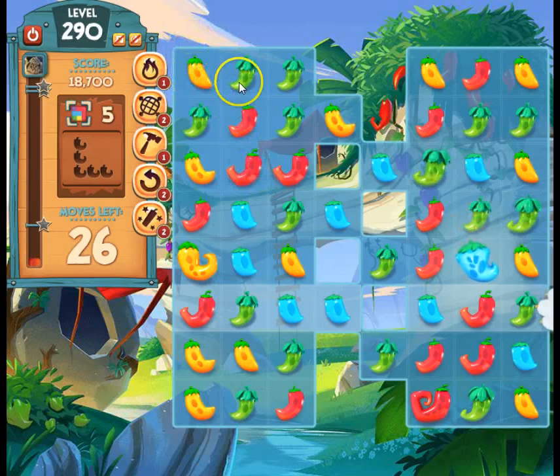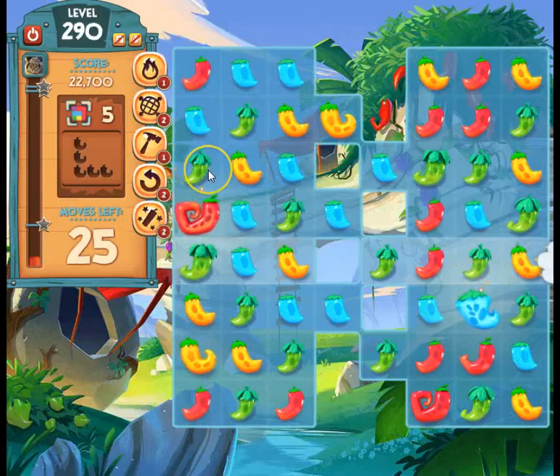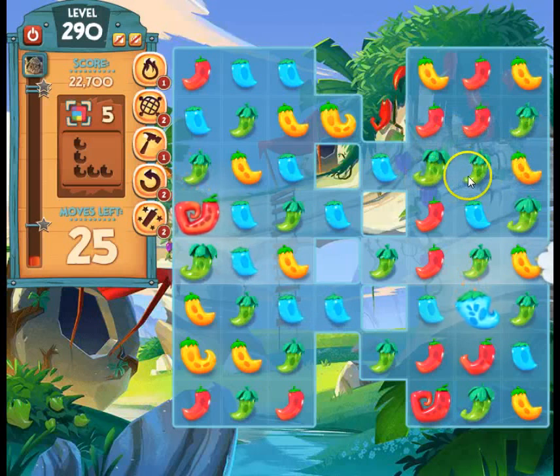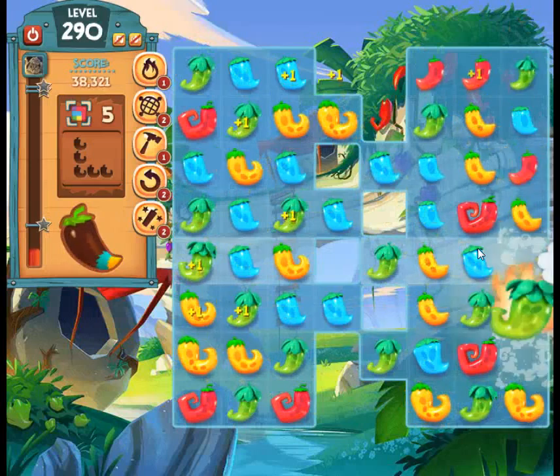I'm going to go ahead and pull the green one down because that will get a new pepper to fall and we'll see if it's blue or not. So now we have a blue one that we need up here, but this is blocked completely. So let's look around and see what else we have. We have part of the thing we need here — two going this way and one going that way with the final one in place. If I match this, it's going to explode this blue one, which is going to drop this green one where it's going to be grabbed, but we'll have another green one below. Out of all the choices, I think this will be the best match.